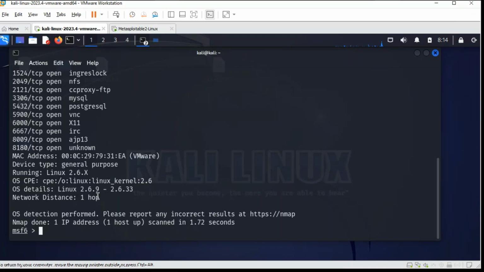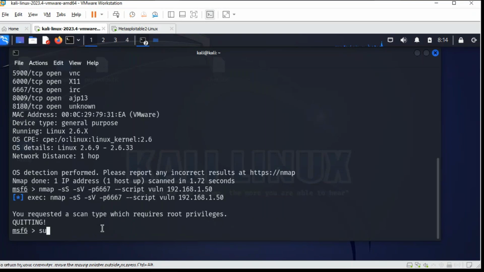When you get these OS details, then start nmap -sS -sV -p 6667 --script vuln 192.168.1.50, enter.